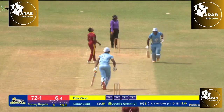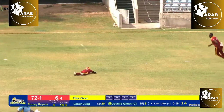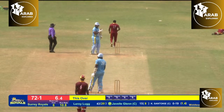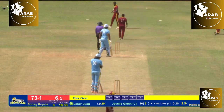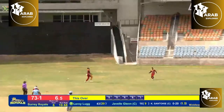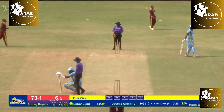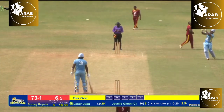Oh, the ball popped up, this by Glenn. Will someone take the catch? No, they don't. And they go through for 1, and 1 is all they get. The man at long on was running in hard, reached it, but I don't know if it went right through his hands. Jeremy Merchant was going across as well. It seemed to me young Ingram was watching Merchant and pulled out of the catch in the end. Well, he reached it actually, so I don't know what happened.